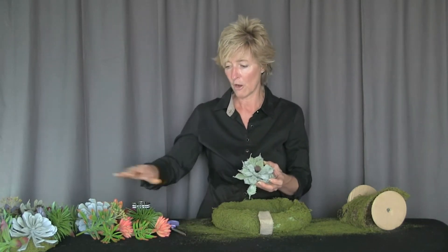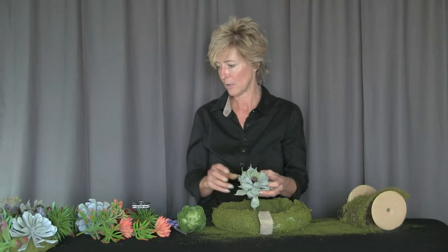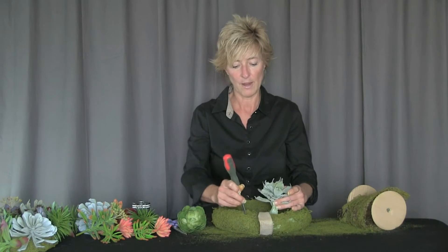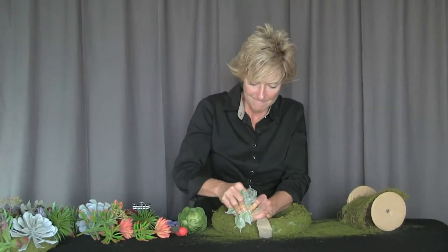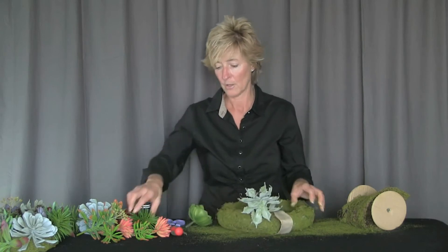I have a large variety of colors, shapes, and varieties of succulents. One thing that's very helpful when making a wreath in hard styrofoam is to use a screwdriver and make a hole first — honing our hole and then doing the insertion of our succulent works much better that way. And if the hole is too loose, you want to get some hot glue and make sure you're hot gluing those into place.